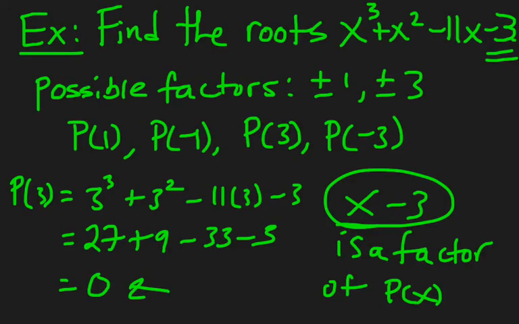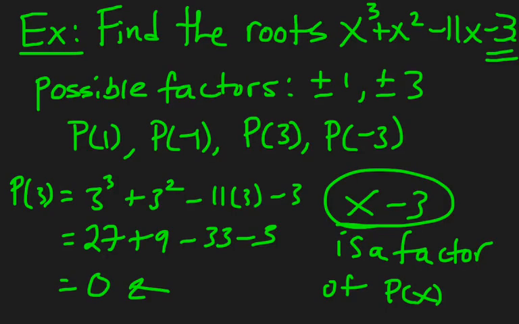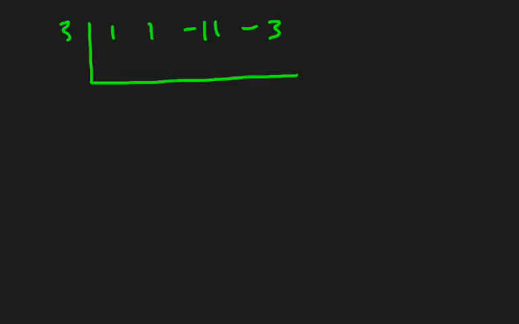So let's just do that. So my polynomial is x cubed, so I put 1 plus x squared minus 11x minus 3. So I have to make sure I go on synthetic division, successive factors. So if I look at that, I'm going to divide by whatever number I sub into my cubic. So 3, or the opposite of this guy. I guess you could say subtract 3, so plus 3.